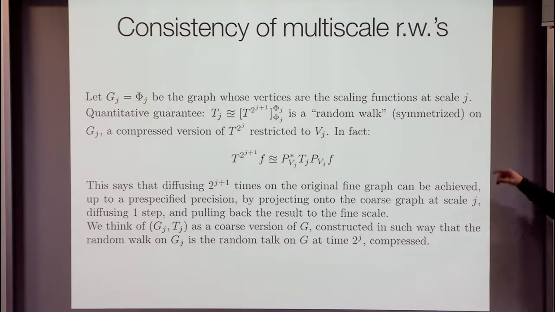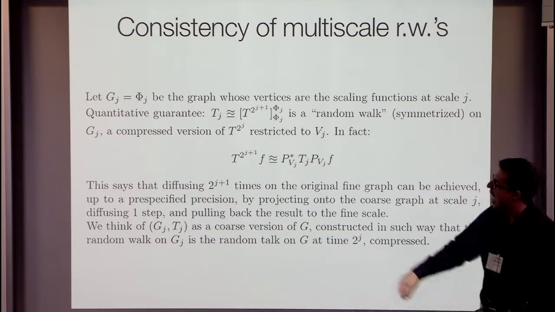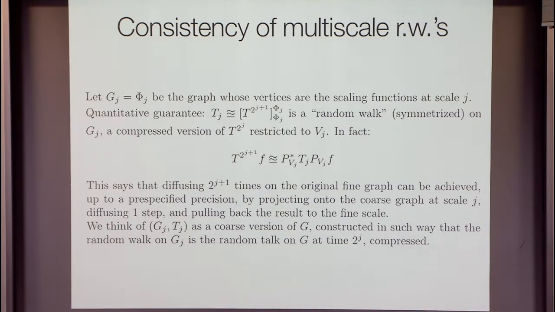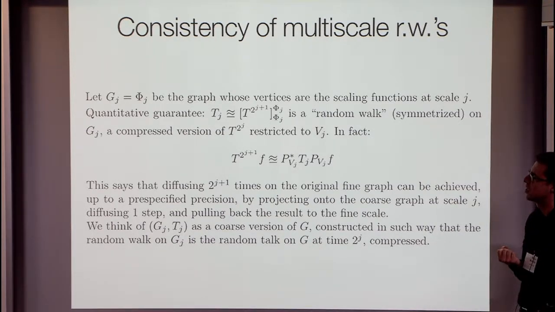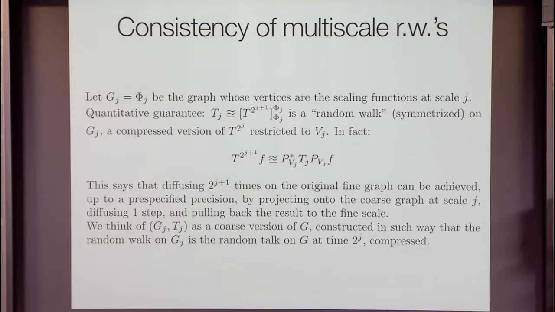So the graph at scale j is made of vertices given by phi j, and there is a random walk on it, T sub j, which is nothing but the original random walk at time scale 2 to the j plus 1, represented in this basis. So if phi j has n sub j columns, then this is a small n sub j by n sub j matrix. And the guarantee that we had at the beginning is satisfied in the sense that if you start with a function f and you apply the random walk operator to it 2 to the j plus 1 times, you can obtain that by simply starting with your function f, projecting onto phi j, taking one step on that compressed graph, and then uncompressing. The L2 distance between the right-hand side and the left-hand side is less than something like j epsilon. And j goes from 1 to something like log n.